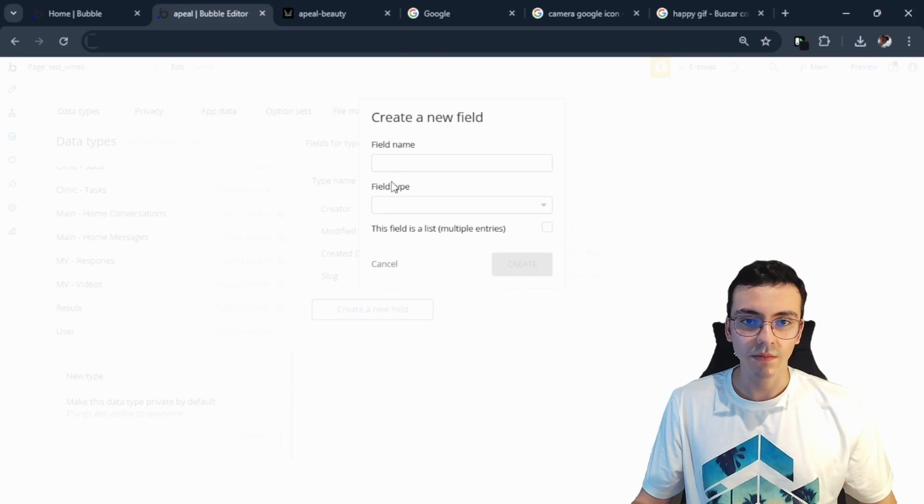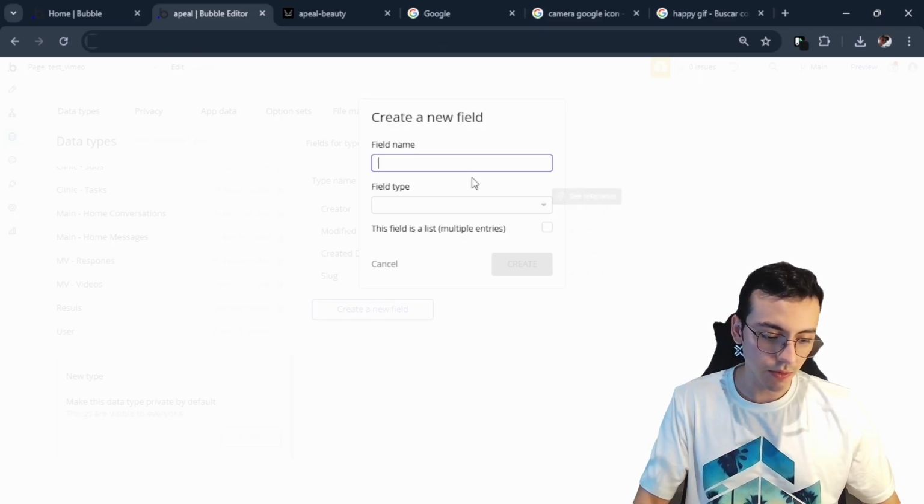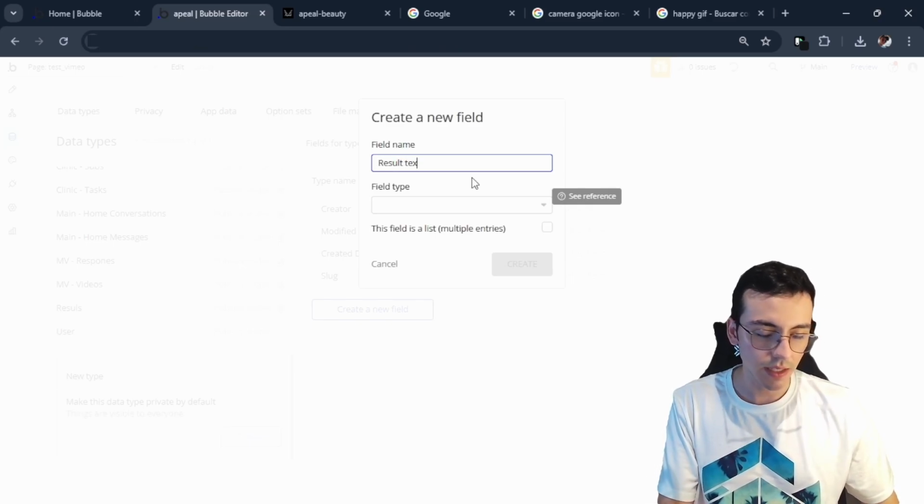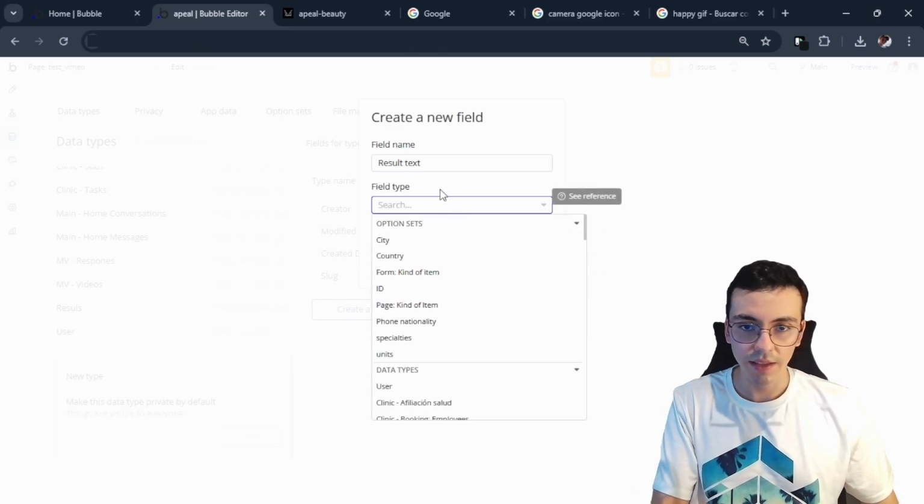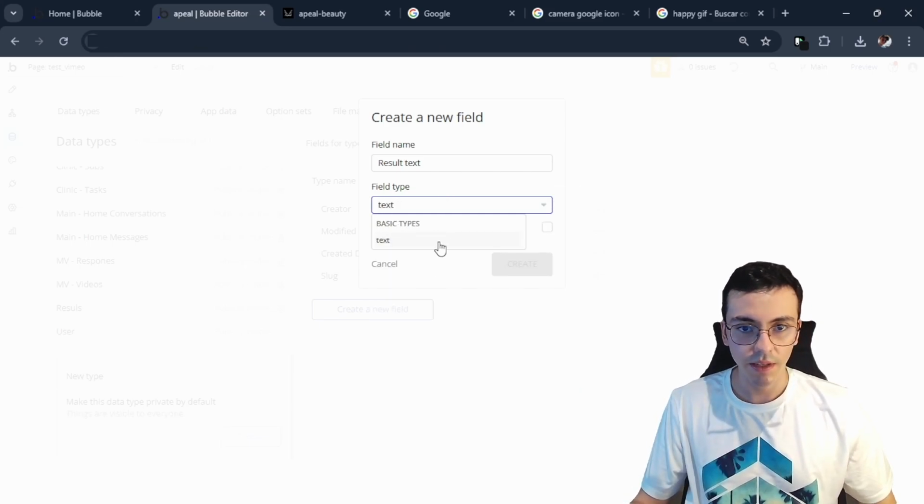So you can add as many fields as you need, and let's add one that I'm going to call, I don't know, result text, and this will be a text field.